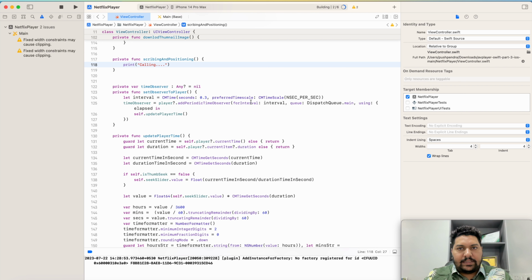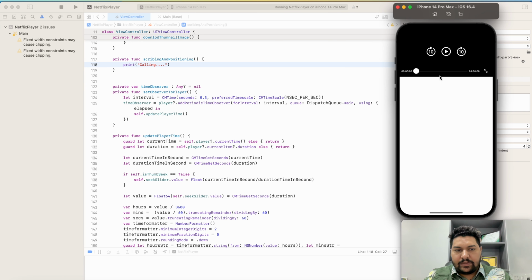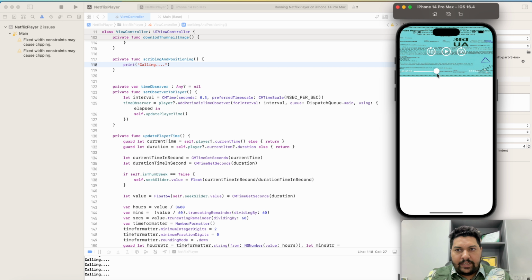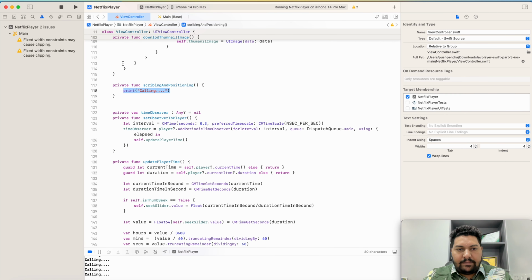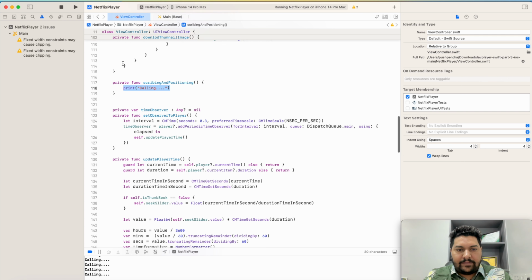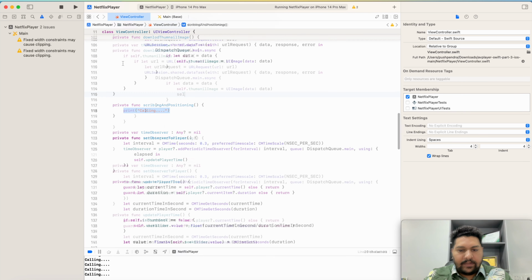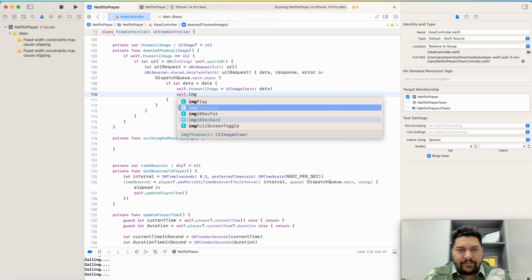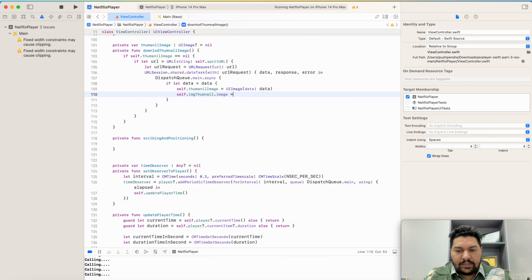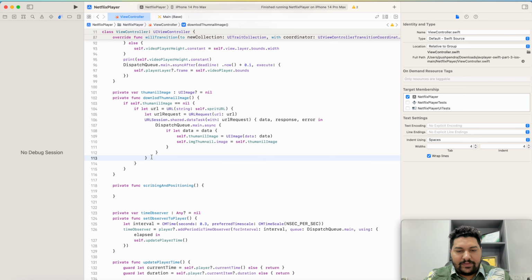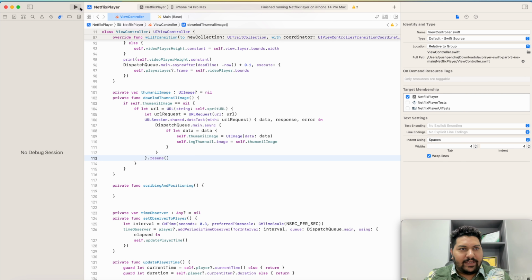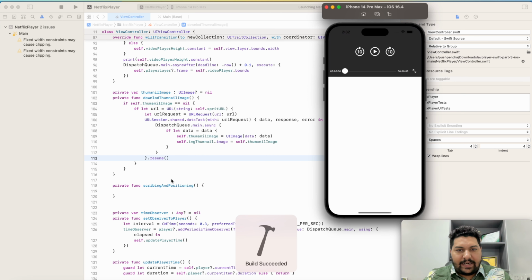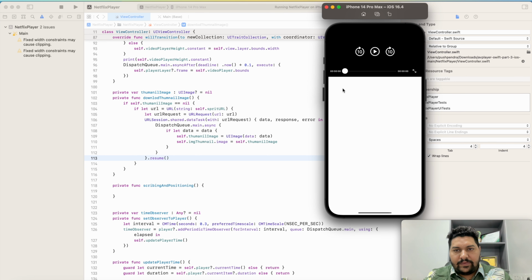Sorry, I will see the print output. So here I am scribing and it is visible. Now second, the image which we have loaded, first of all I will set the image to the image view. Okay, self dot img thumbnail dot image equals self dot thumbnail. So after that, I need to call this resume method. Now I will see the output and you will see the image over the video player.